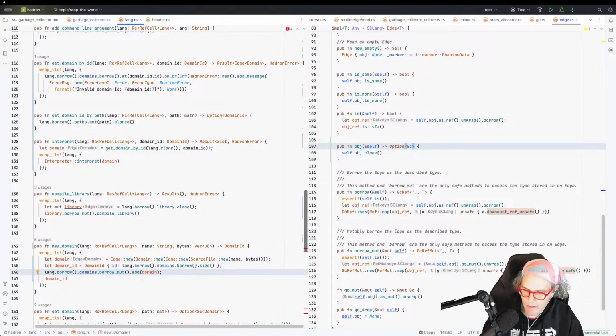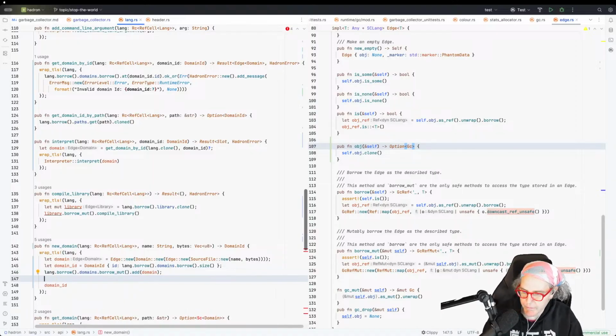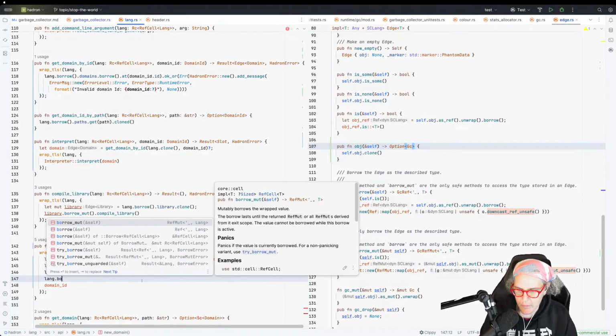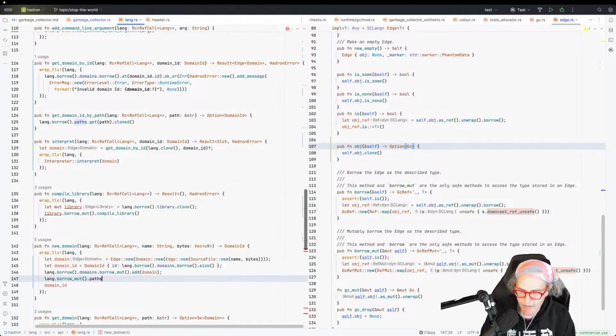What's a domain ID? Okay. Then we got borrow mute dot paths domain dot clone. No. Dot insert. Domain dot clone.